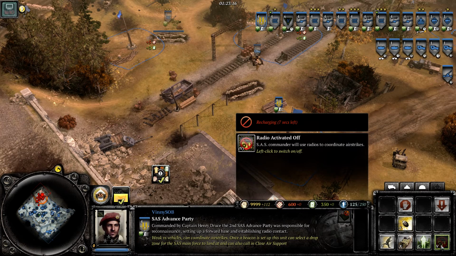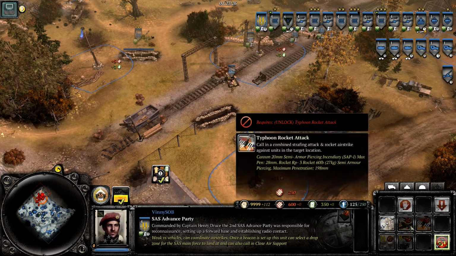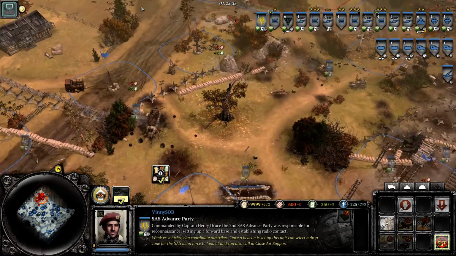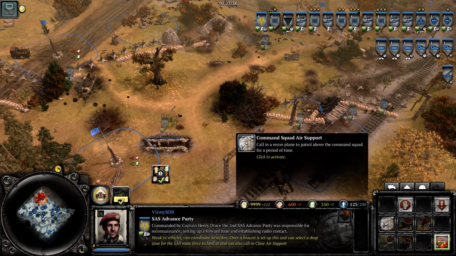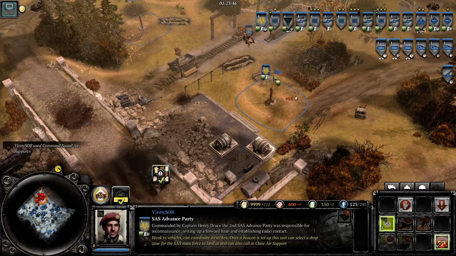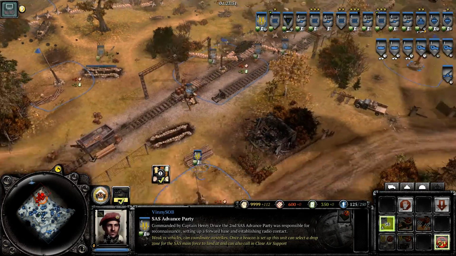So you turn this SAS commander radio on, and after a few seconds you're going to get a pop-up. There it is. Now once this is on, these guys are not going to fight. They're going to sit there and just be in cover, and that's what you want them for. You're going to be able to call in the Recon plane. On a map this size, the Recon plane is going to see every inch of the map. It'll circle this commander, but it circles pretty wide, and it does take a bit.